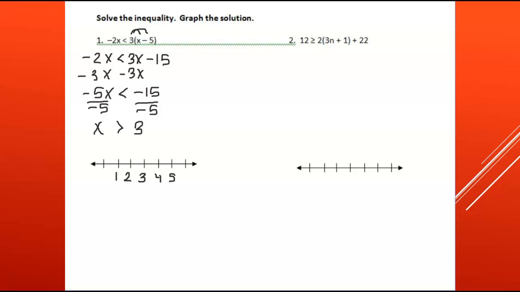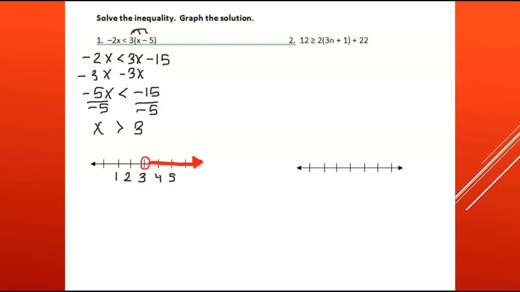You don't have to put a number for every line. X is greater but not equal to, so it's an open circle, which I need to know clearly if you draw an open versus closed. If I can't tell, I assume it's closed. And then it's greater than 3, so you shade right.